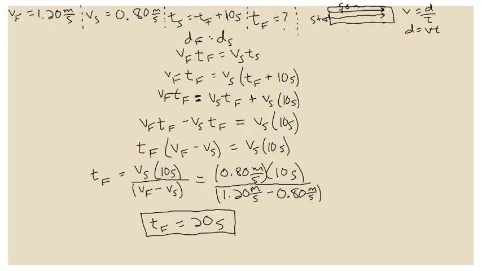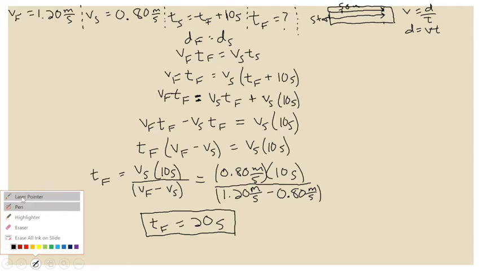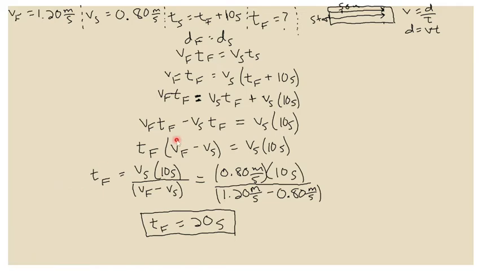So the location where the problem stops is where the father catches the son. And when the father catches the son, they're in the same location. So they've traveled equal distances. And the fact that they travel equal distances tells you that the times must be different. And of course they are, because the father gave the son a 10-second head start. So I've written here, up at the top, let's see how this laser pointer function works.